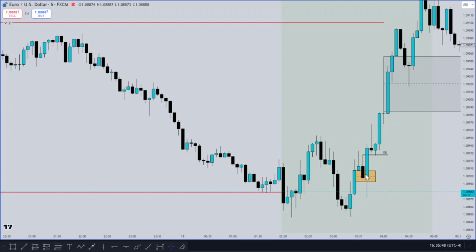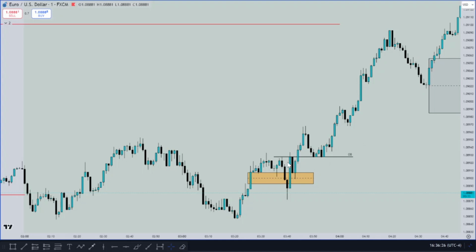Now, if I were to use the 1 minute for an entry, I'll be zooming down to when price traded to this fair value gap, because now I'm sure that price has shifted structure from my second time frame. Now the third time frame will be used for an entry once price trades to a PD array on the 5 minute, which means price traded higher. This fair value gap is a discount fair value gap leading to this inverse fair value gap. I didn't mark it, but those are discount fair value gaps, and these are premium prices. If price were to trade higher, it's premium price, and price is at a discount from the 1 hour, the 5 minutes. So looking for an entry as soon as price trades to a 5 minute discount is an ideal entry to use the third time frame.